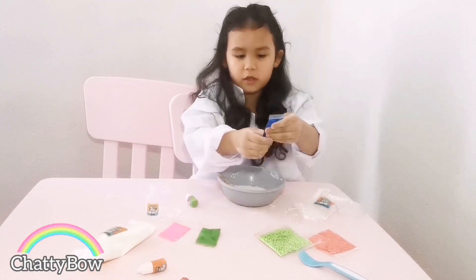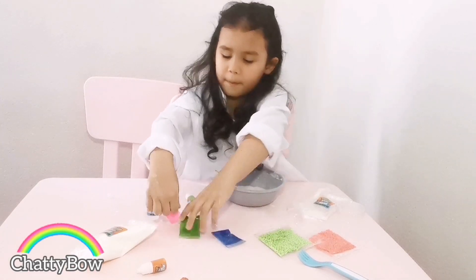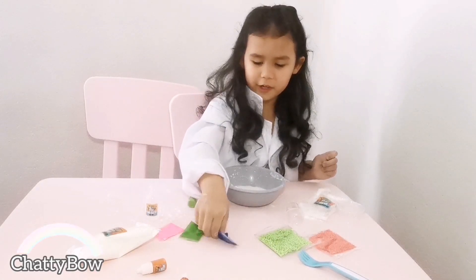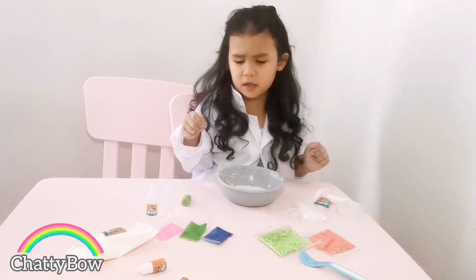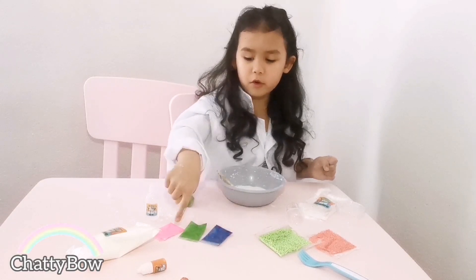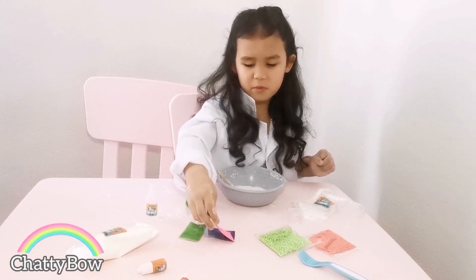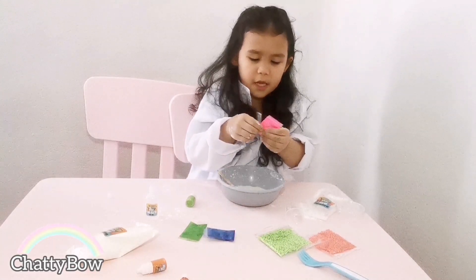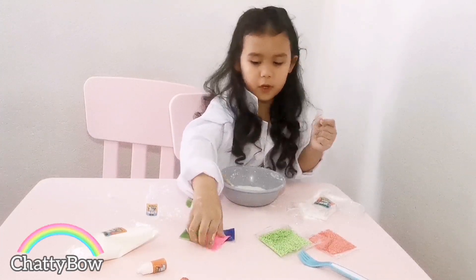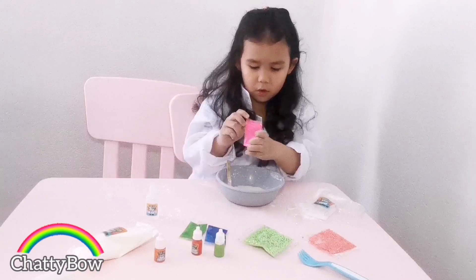Now we have to choose which color you like. This color is blue, this color is green, this color is pink — just to remind you so you know. Guess which color is my favorite! Can you mix them both up? We could make purple if we mix blue and pink — I think that makes purple. So if you want purple you can do that. Tell me in the comments below if it won't work and they just make a horrible color.